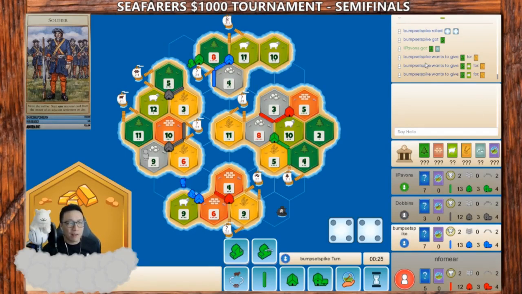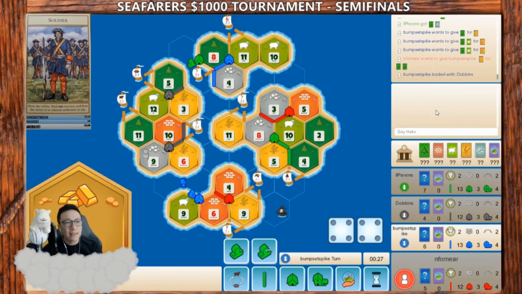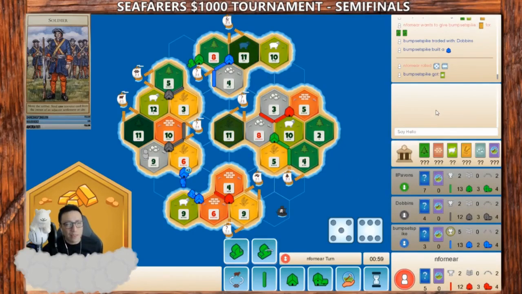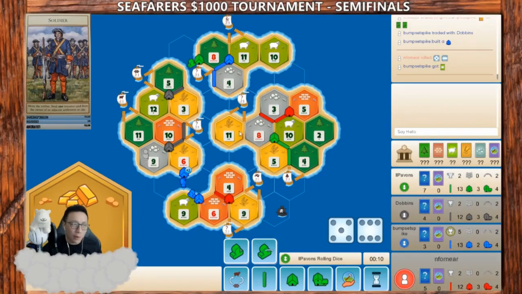And I don't think Pavon's is willing to give it away just yet, since they need to build a settlement for themselves. Trades with Dobbins. Dobbins will actually take it, so Dobbins will get closer to their own settlement here. Bumps that spike, already making it to a new island here. Means they're going to be at 5 points showing.